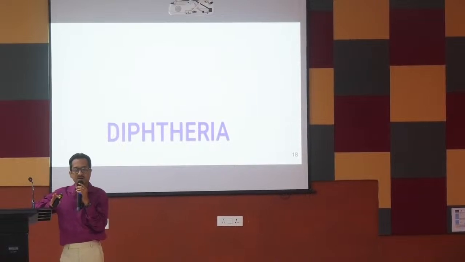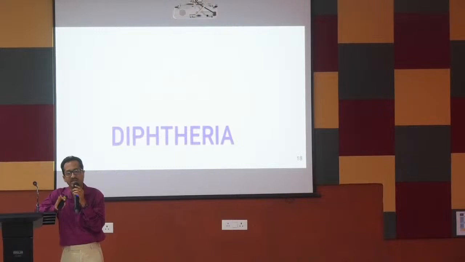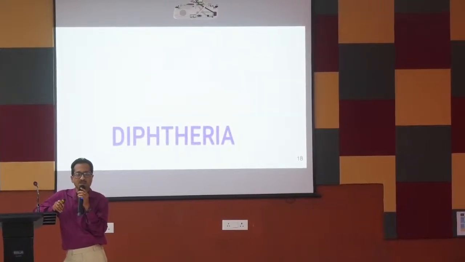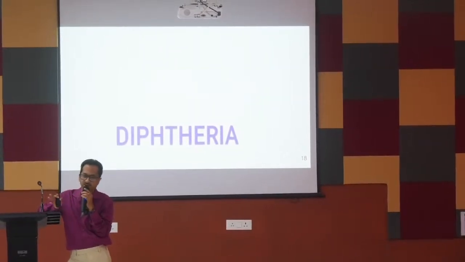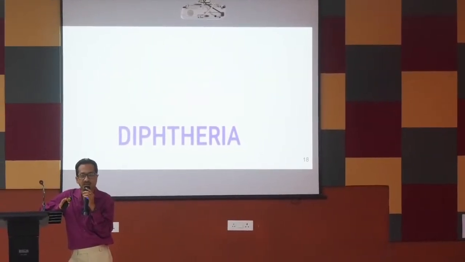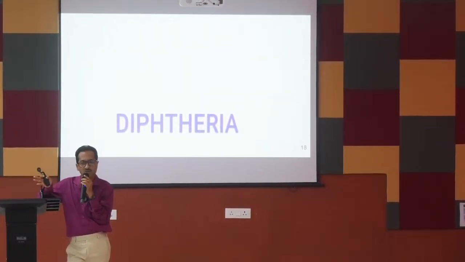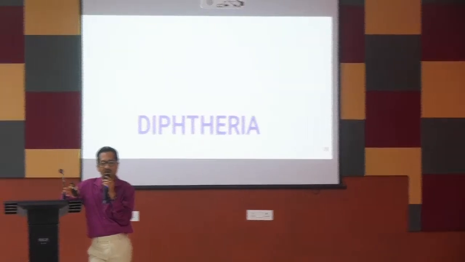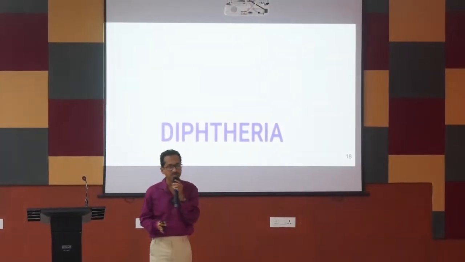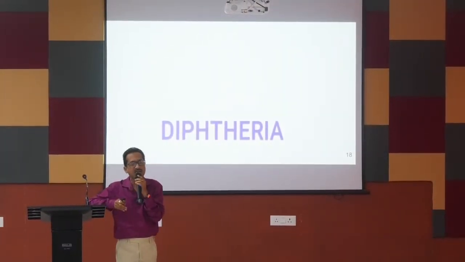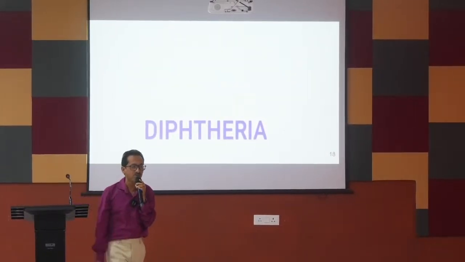What are the other examples of gram-positive bacilli? Can anyone tell the other names of gram-positive bacilli which you will encounter? This is one example of gram-positive bacilli, Corynebacterium diphtheria. Other examples are Bacillus species and Clostridium. Bacillus and Clostridium are gram-positive bacilli with spore. Corynebacterium is non-sporing. Other gram-positive bacilli examples are Listeria and Actinomycetes. So these are a few examples of gram-positive bacilli.